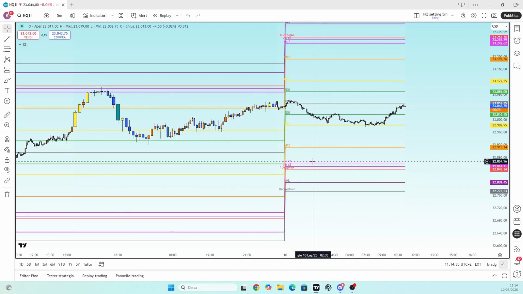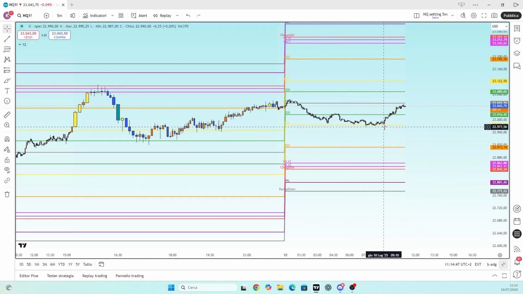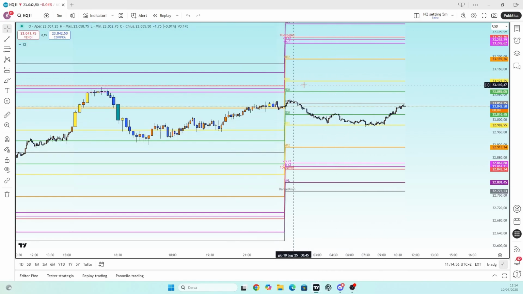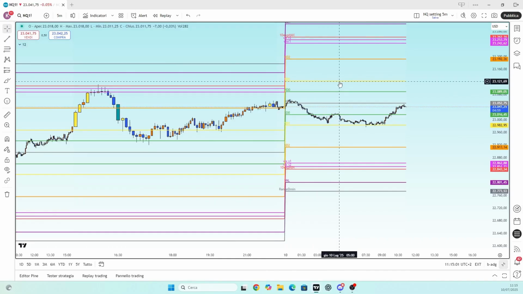Then it depends a bit on the day. There are also days when I try contrarian trades from RD1 or RD2, like for example, this could have been one of those days. Actually, this was more of a range trade than a contrarian one, but there are days when the market has been moving more to the downside, and then you get violent spikes at these levels. Those are the trades where I go contrarian, definitely with quick entries, and by quick I mean not with a pre-placed order, but rather if the price gets there quickly, I jump in on the spot.